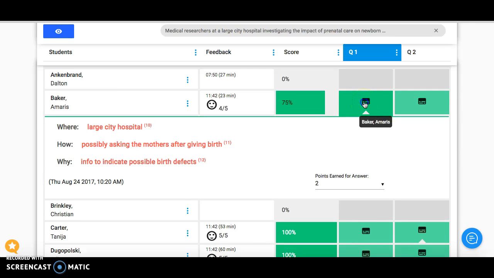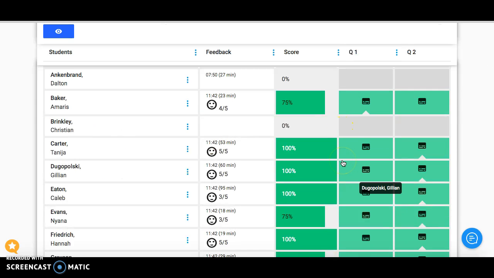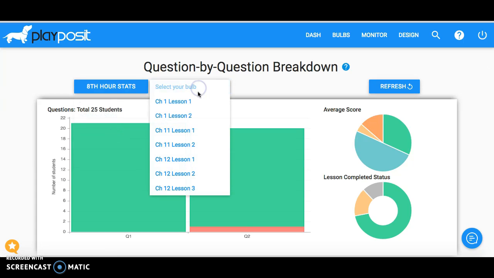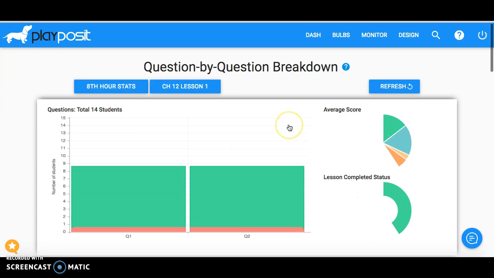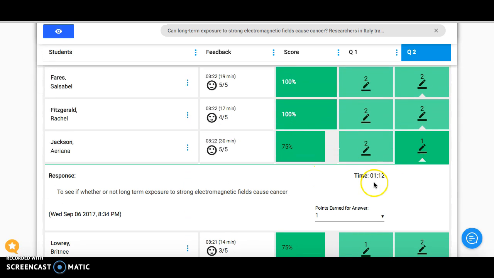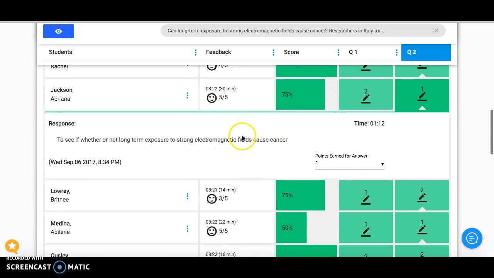What's also great is the kids have the option when they answer the question to make a comment about the question, whether they realize they did it right or wrong. So I will show you one of my students from today. This is one of my fantastic kids. This question right here, she realized that she did something wrong.